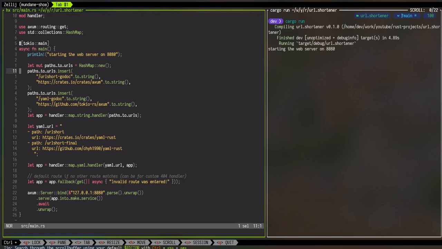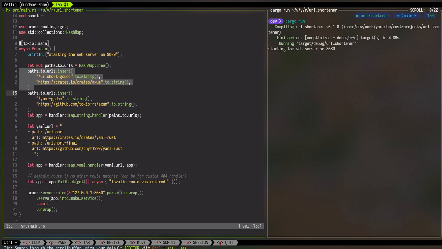We will have two different ways to map a shortened URL. One is an in-memory HashMap, another one is reading from a YAML structure. We are not going to use any physical file, but the idea is that the data is coming from a database, so either we are returning the key value mapping, maybe from some sort of Redis cache or a key value map database, or maybe we have it stored in YAML, or at least our API returns the data in YAML format. So the first one is just that HashMap.